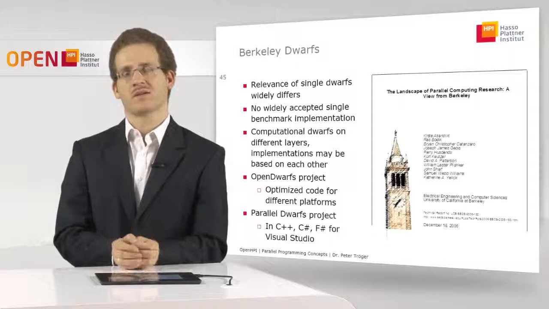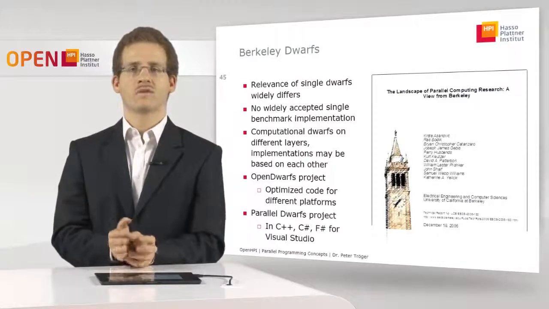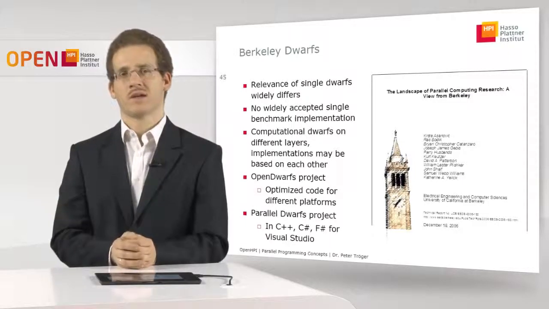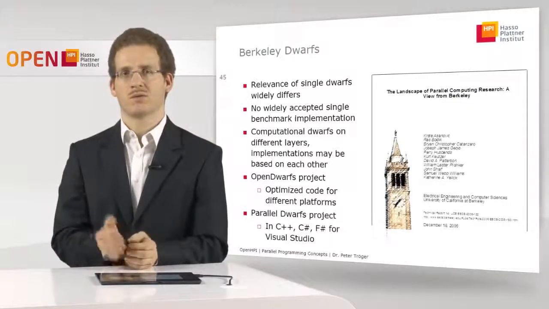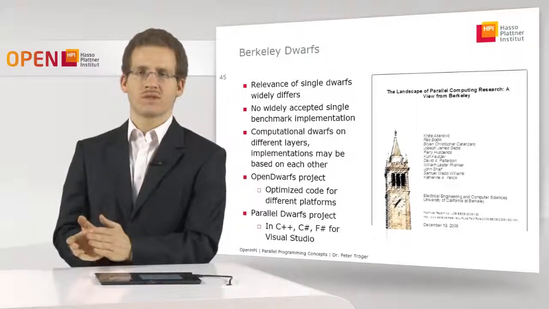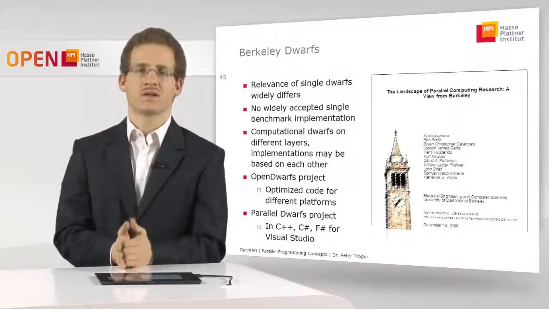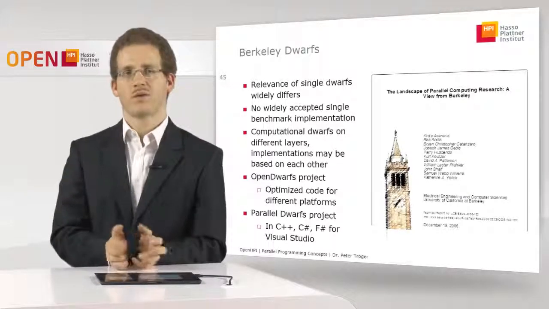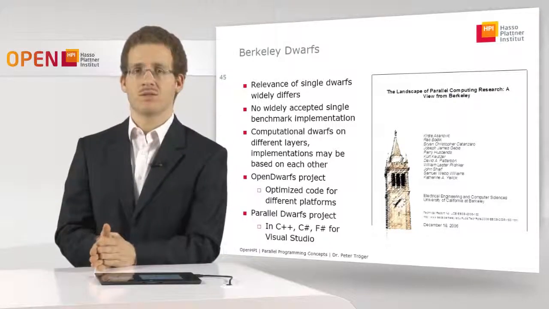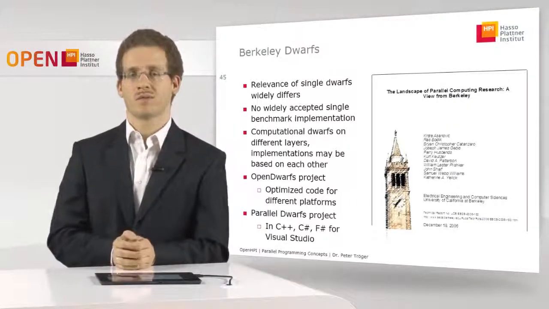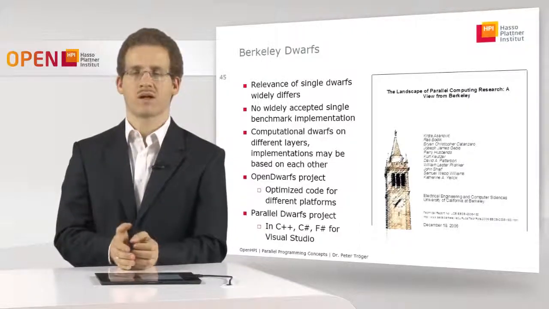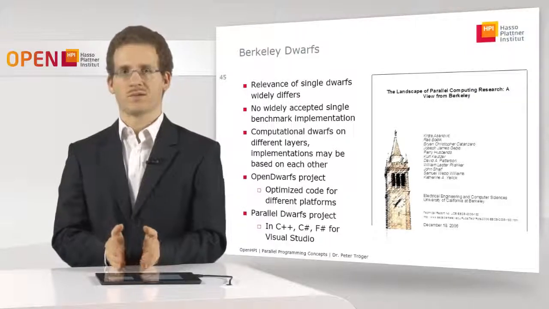So it makes a lot of sense to take your parallelization problem and first try to figure out, is this one of these dwarfs? And if this is the case, can I make use of the fact that I have an idea of the computational problem class? If you want to see real code, if you want to get deeper into that, there are two interesting projects on the web. The Open Dwarfs project, which gives you optimized dwarf implementations for particular target platforms like OpenCL or OpenMP, and also the Parallel Dwarfs project, which gives you some code examples for Visual Studio-based development environments.